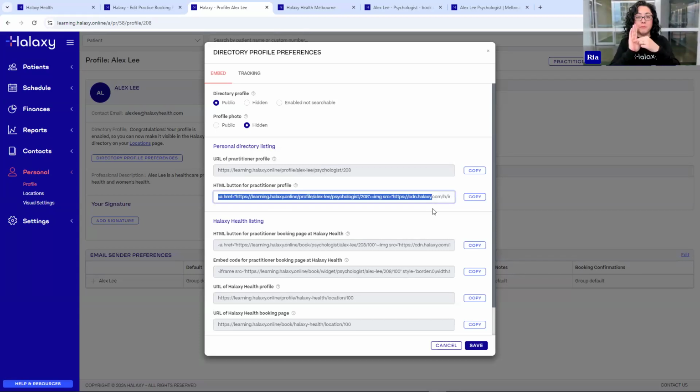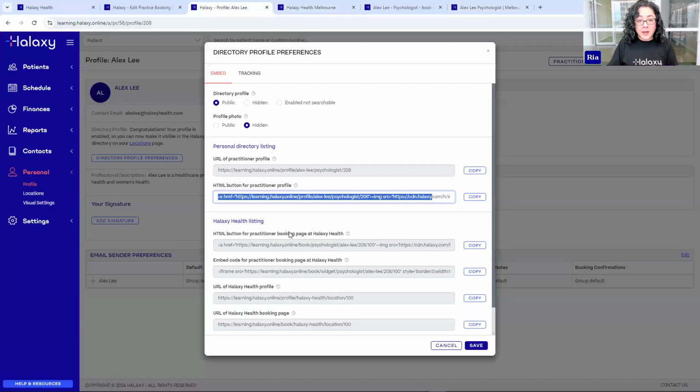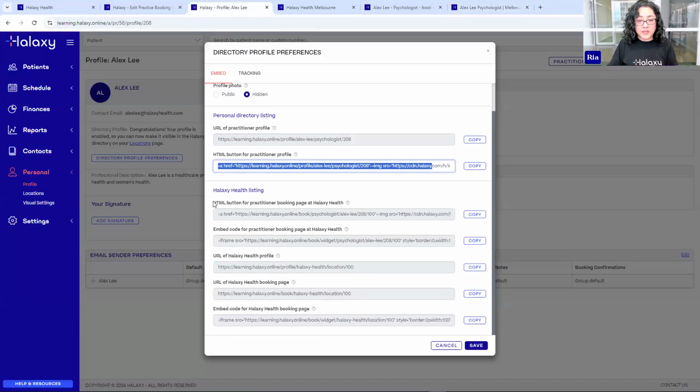That's going to add a button that says book, I think book now, and that'll take them to your practitioner profile, your personal one. You can also do the same for the practice listing. So this is the button that says book now, and if they click that, it takes them to the booking page for your practice.